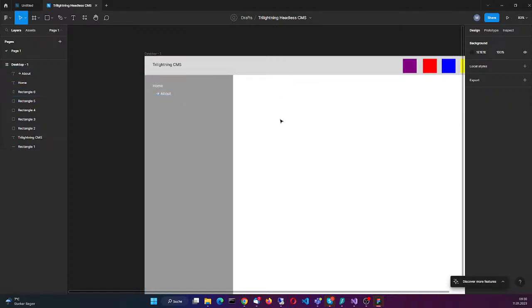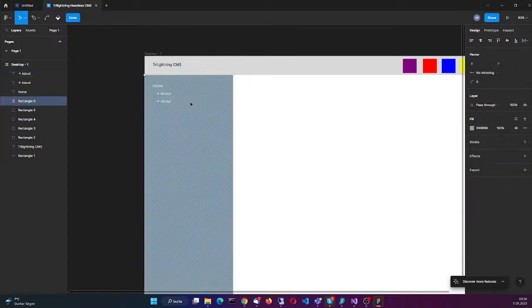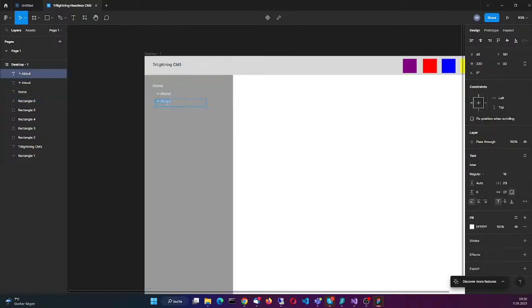So by clicking on a page, you open the edit mask for the page. If you want to add a new page, you're going to use a button, and you're going to add it to this. So we have home, about, let's copy this. Let's see. What do we have on our own page? I'm going to look at my page.